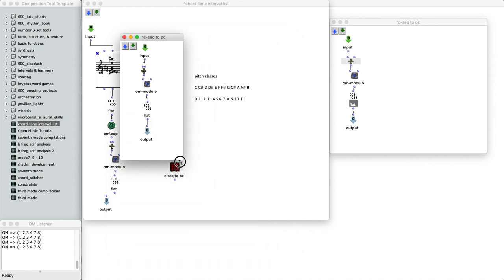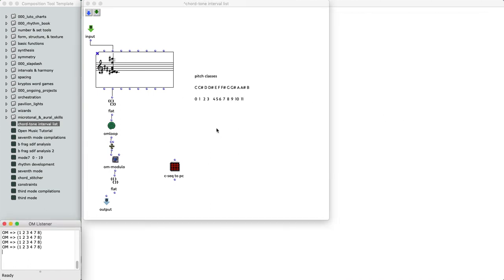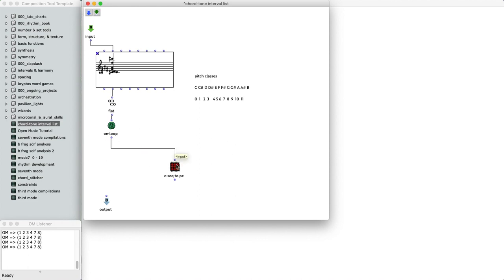And now we'll have a patch that will change the MIDI sent information coming out of this chord sequence object to representing pitch classes, which will help a lot.